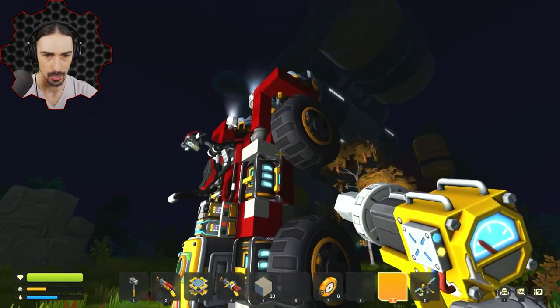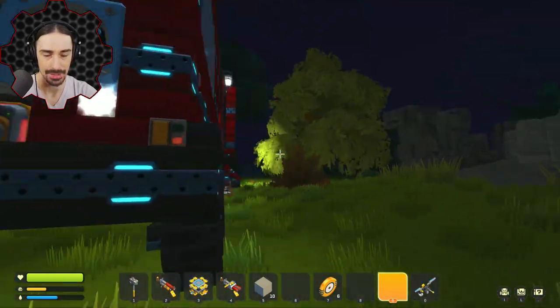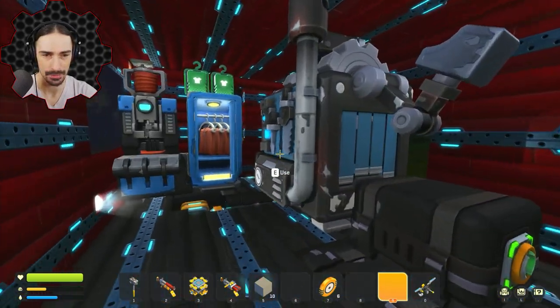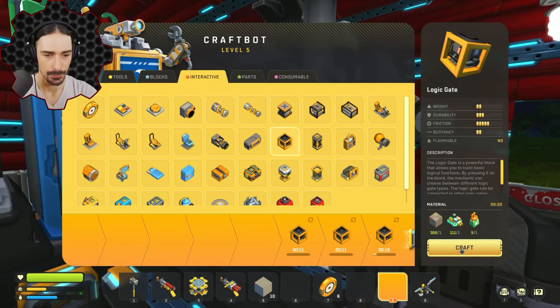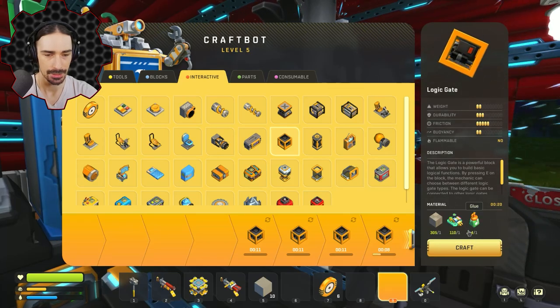There we go. Wheels are attached, and I just remembered I need logic gates. Do I have enough material for logic gates? I need 4 logic gates, I think. 1, 2, 3, 4. It's kind of close, but I do have enough.